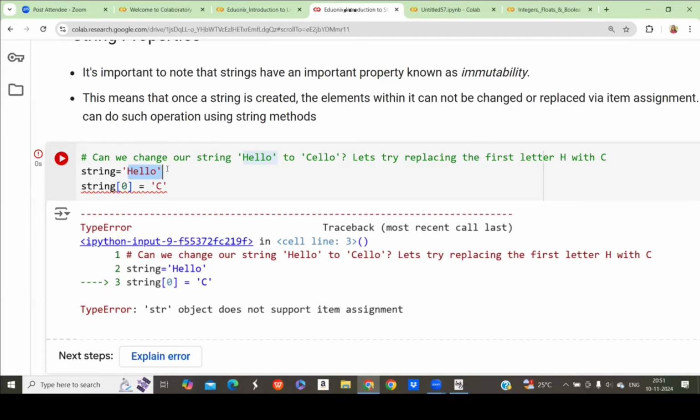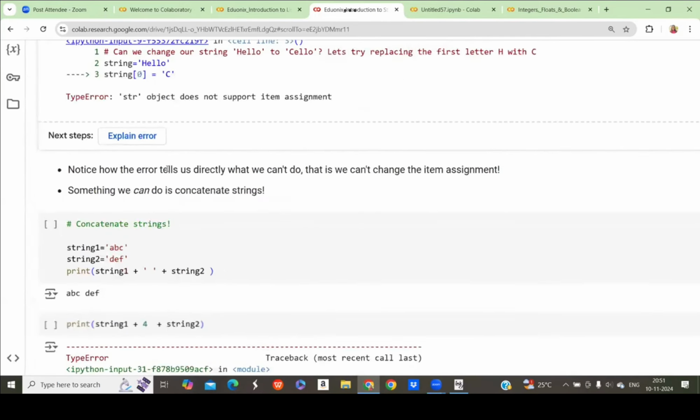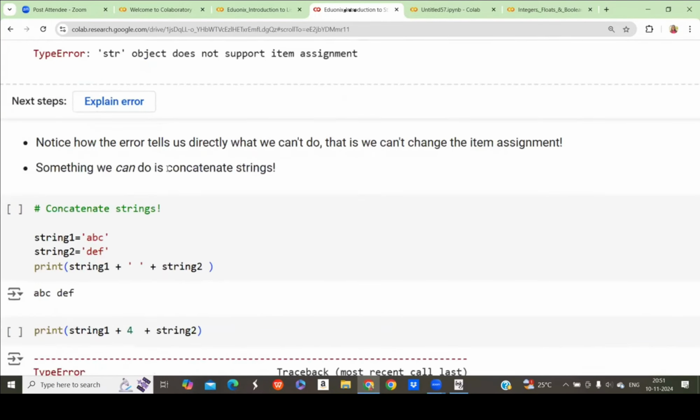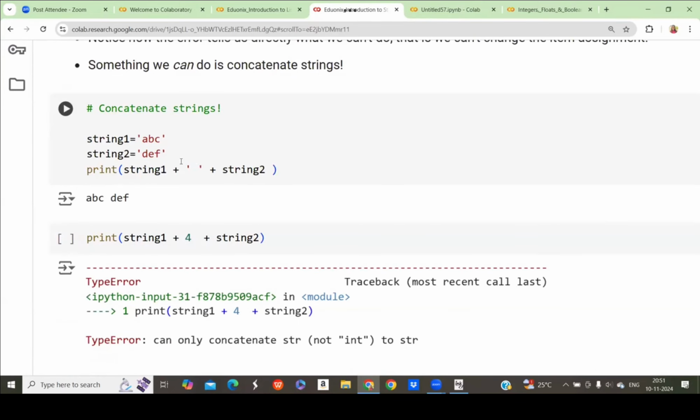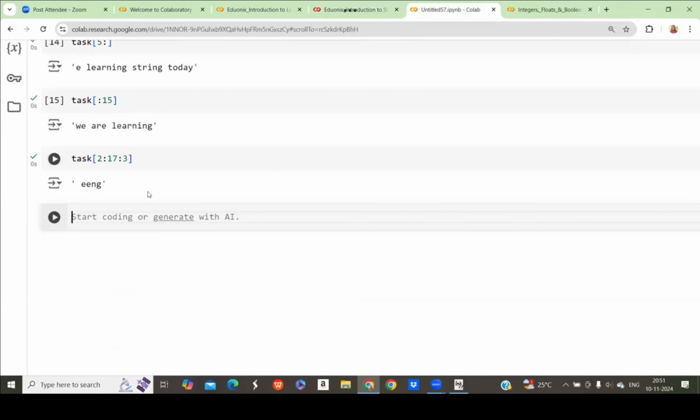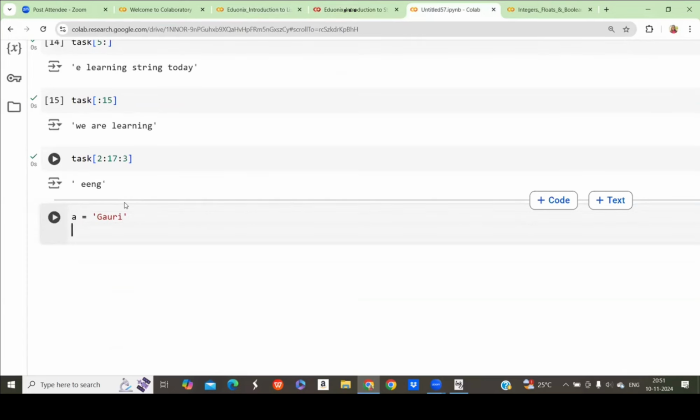Now, when we have two different strings, we can add them with a plus sign. Let's say we have a equal to a string, and b equal to another string.